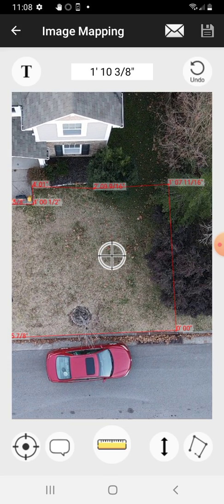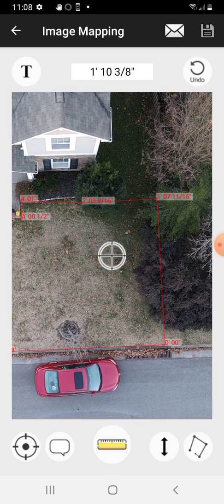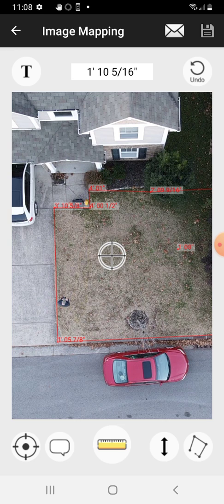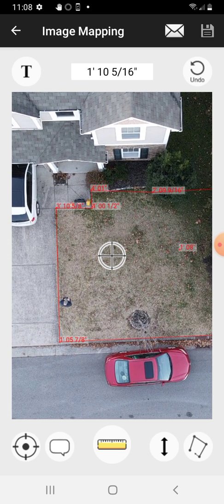Now we're going to take a couple of readings inside. Now that we've closed the perimeter, we can go either inside or outside the perimeter and take additional readings, if we've got bumps, hills, little dips, or something like that. If we've got a plane that's simply tilted, we don't have to take many readings inside, and that's pretty much the case here. Okay. Now that has all of our height readings in.